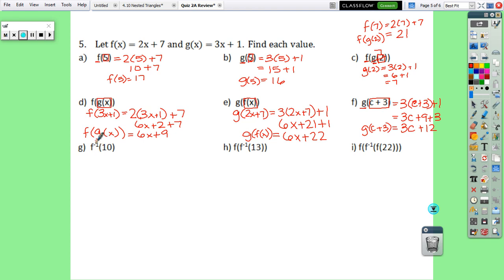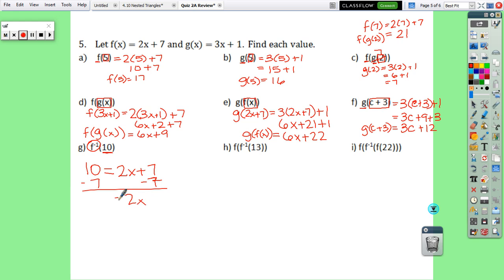Okay, remember what this means. This means that whatever is in here is going to go where your output would go instead of your input. So typically, if this was f of 10, this would be our input and we would put it in for x. But what this means now is that we're going to put it where the f of x is and solve for that equation that way. So we're going to use the f function and we're going to say 10 is equal to 2x plus 7 and then solve that equation.